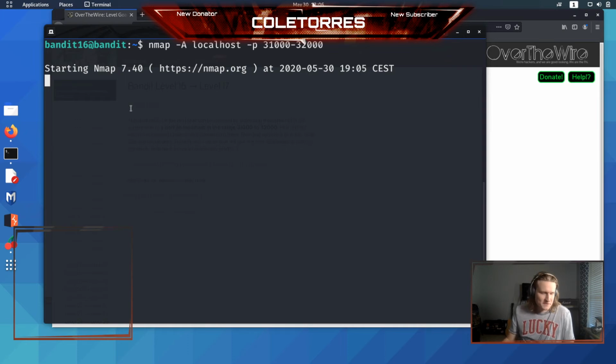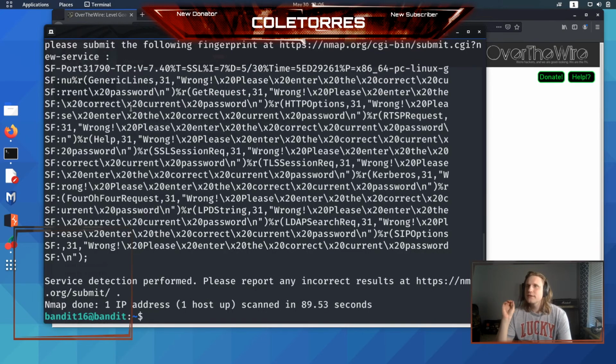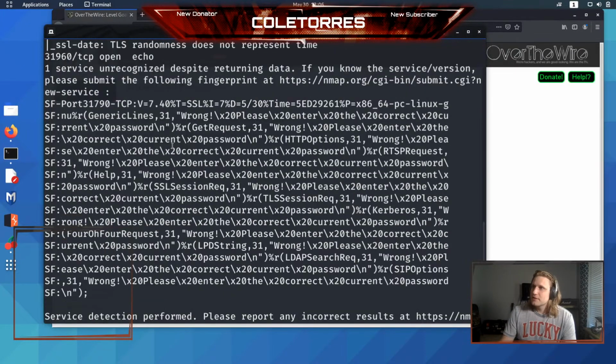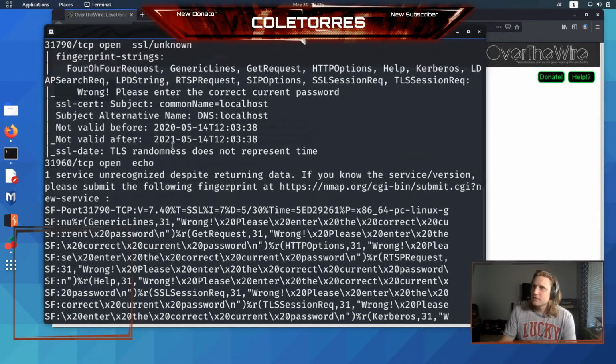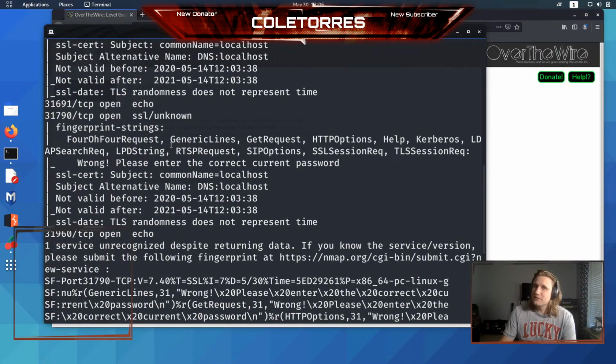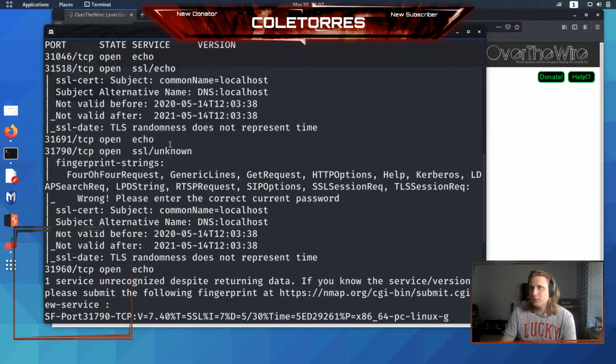Probably didn't need to do an aggressive scan on this one, but I'm just showing you an additional option that we have there. I would encourage you to read the manual on nmap and do some research on it, and maybe look up some tutorials specifically catered to nmap, because this is going to be a very, very valuable tool. It actually has a really good scripting engine in it too for when you're assessing machines that might be vulnerable. It can give you a lot of feedback on what kind of exploits they could be vulnerable to.